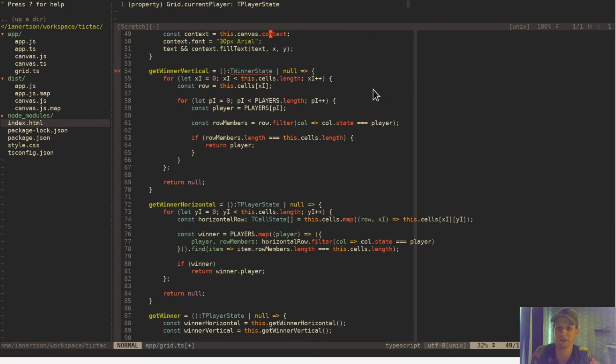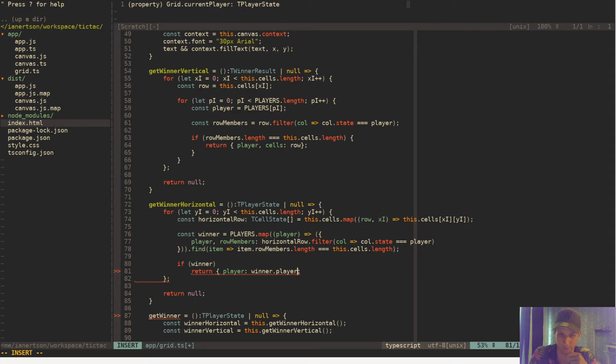TWinnerResult, and we could do return player and cells. And we could do this here as well. Return player. Okay.